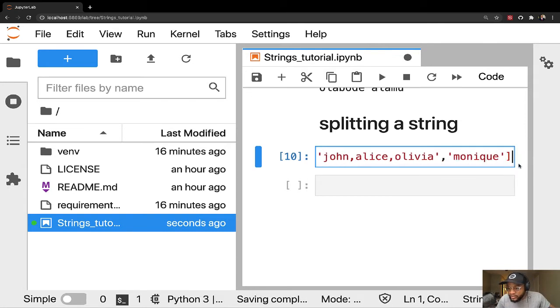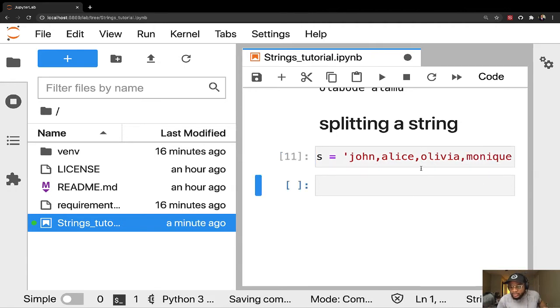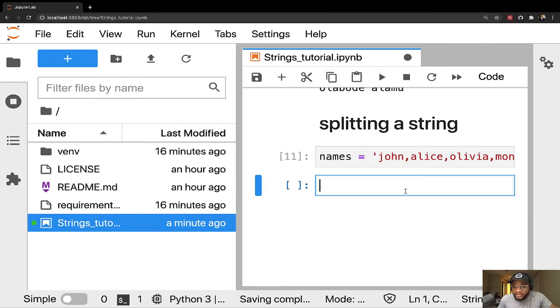So for right now, let's say we have a string of different names: John, Alice, Olivia, Monique. Ideally, if you want to store something like this, you might want to use a list instead. So that's why I instinctively just used that. But that's fine. Let's assume we have this.